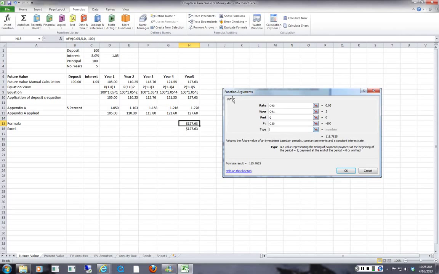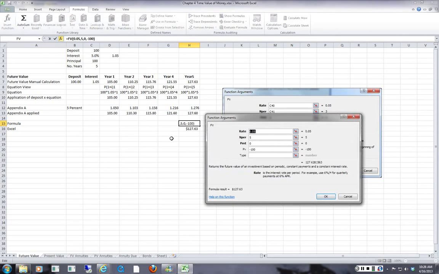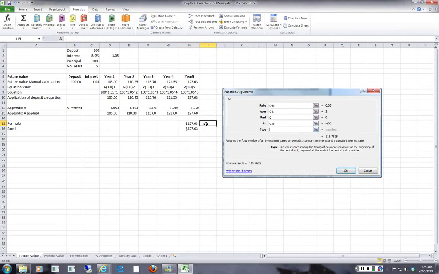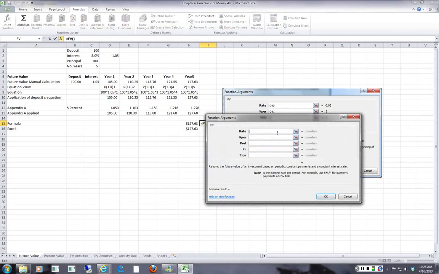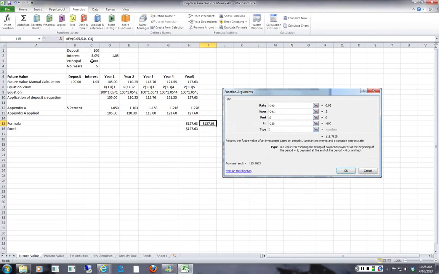So now the formula. We'll take it right here, and we go up here to the equation, and we're going to click on future value. The rate, as you can see, is 0.05. That's the interest rate, and it is 5 years. NPER is the number of periods. There's no payment here, so we put a 0 in it. Now the present value is going out, so we put a minus in there.